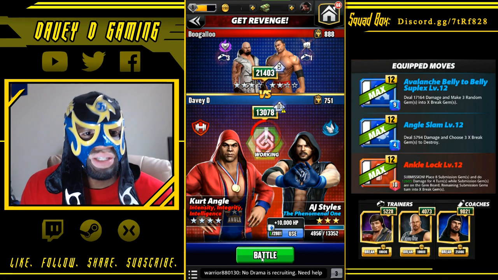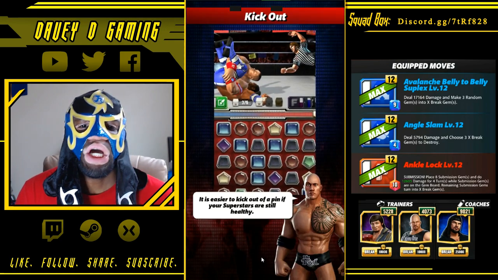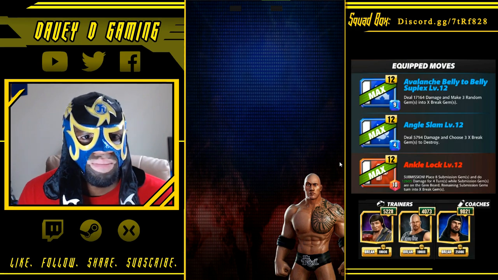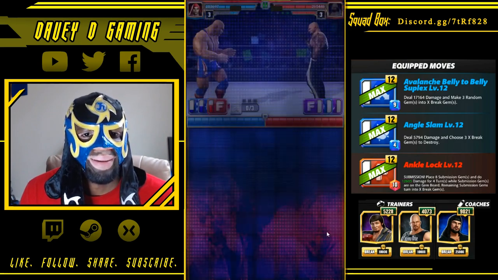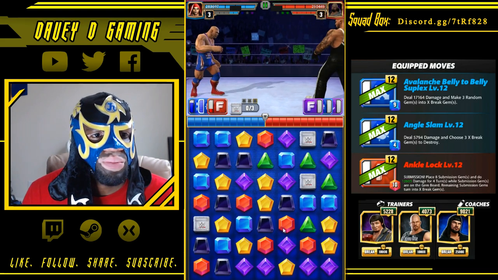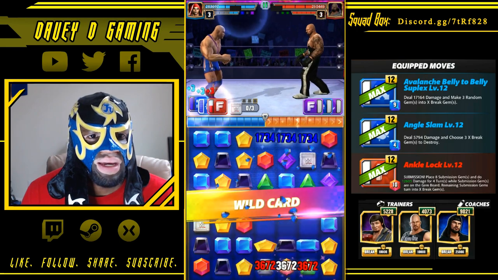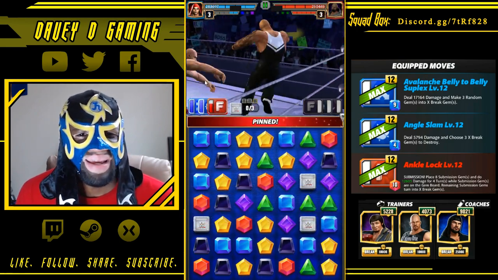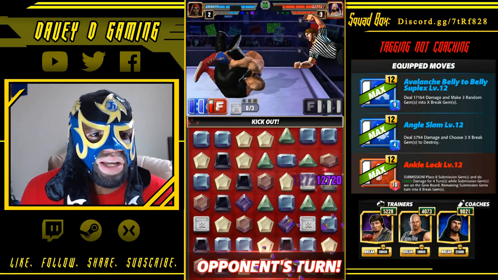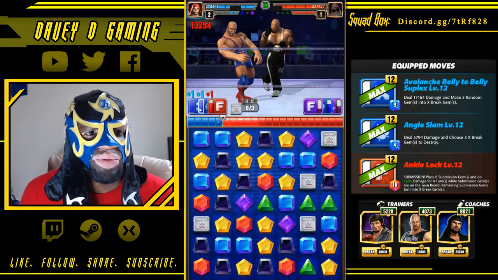Tag team action is basically going to be a handicap match. See how Kurt Angle handles things. There's no blue matches on this turn. Ooh, but there's that though. And, oh God, we ready. I'm ready. See, if I had Jason Jordan coaching, I assume this would be full.